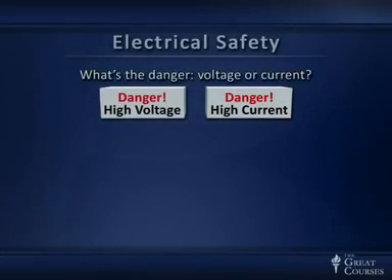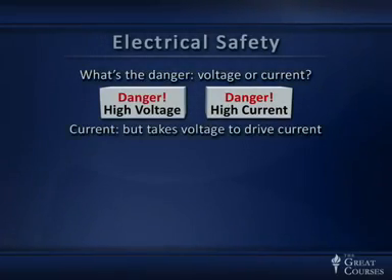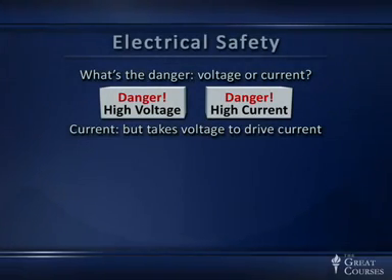It really is current that is the dangerous thing. Current passing through your body is dangerous. But it takes a certain amount of voltage to drive current. Your body, under normal dry conditions, has a resistance of tens to hundreds of thousands of ohms. And it would take a very high voltage indeed to drive significant current through you. So it's neither high voltage nor high current alone that's dangerous. It's a combination. You have to have voltages that are high enough to drive big enough currents through you.